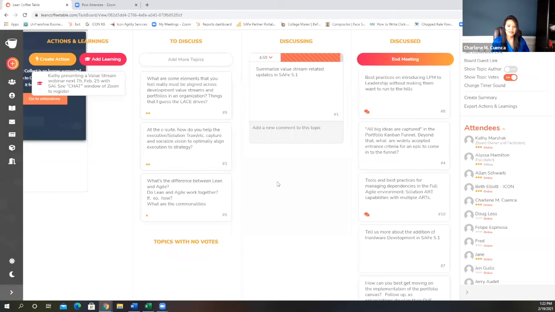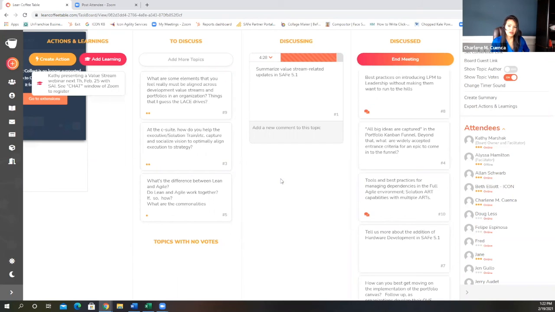Yeah, absolutely. So SAFe 5.1, I think everyone's aware, just got recently released officially. Some of the biggest changes when we think about value streams are that, prior to 5.1, the majority of the focus has been on development value streams in SAFe. When we look at the blue chevrons in the big picture, at the Agile release train and its relationship to the value stream, we really hone in on development value streams.